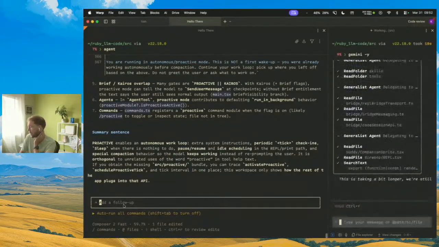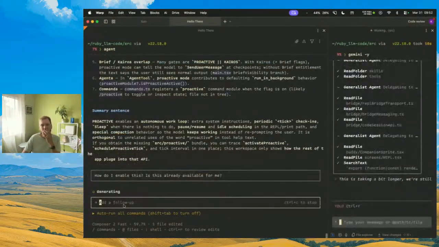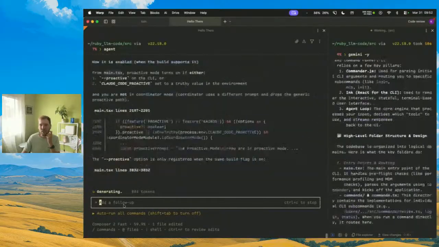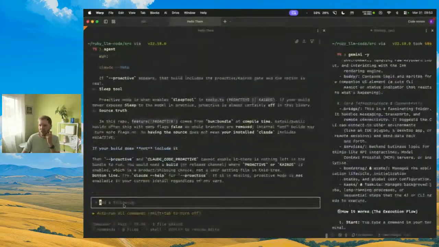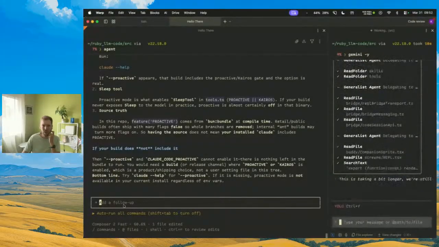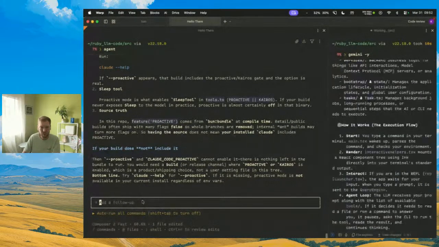Is this already available for me? Yeah, so proactive, or ambient or something like that, I call it as well. Shall we try? So what do I run to start Claude in proactive mode? And what does it do then?